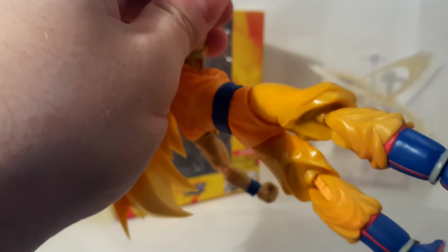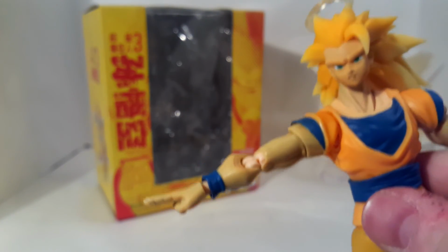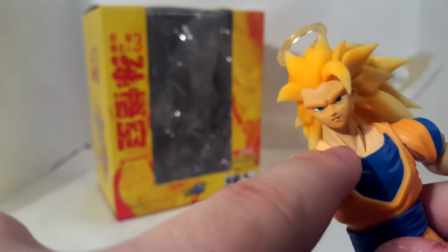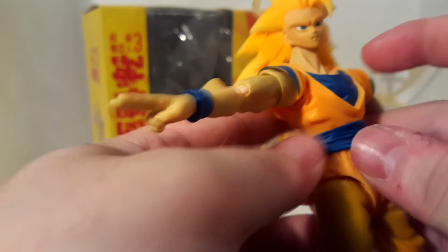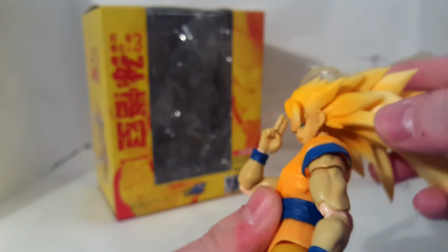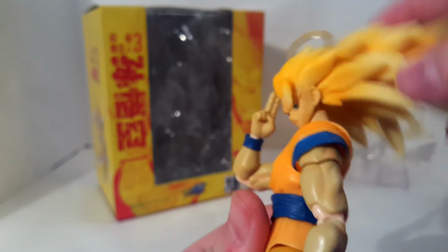Pop off a hand, which comes off really easily. There we go. As you can see, the arm downwards is grey. That bit is the proper colour, the actual joint, and the neck and everything else is the proper colour as well. Don't know why the Goku mould suffered that much. Don't know what they were doing. In terms of articulation, the new peg, although it's kind of out of place, does hold the hair very well.